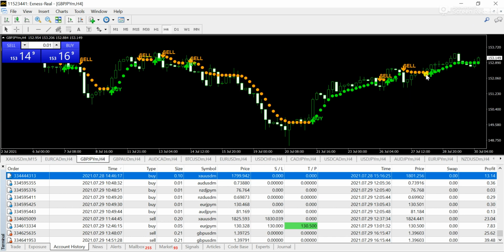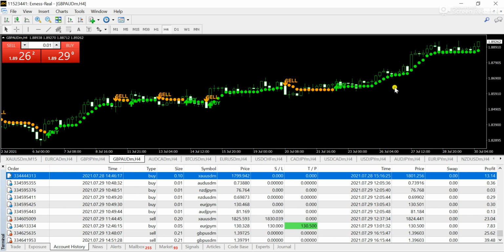Look, I have a buy signal on Great Britain Pound JPY. The market is already up, so very good signal. On Great Britain Pound AUD, I received the buy signal, and you can see that the market is strongly up. And guys, trust me, if you have taken a buy position from here, then I think you must be in very excellent profit, because this is the 4-hour chart. This is not the 1-minute chart. So there was a good chance.